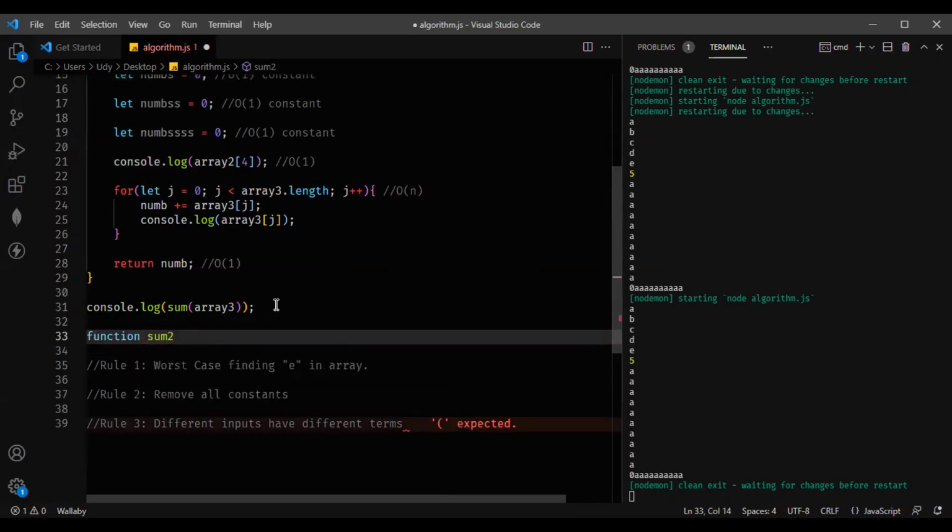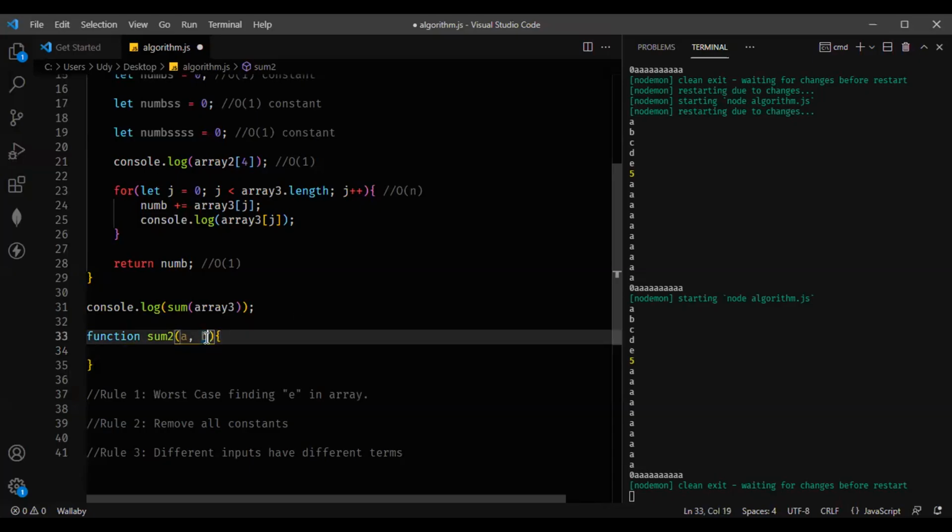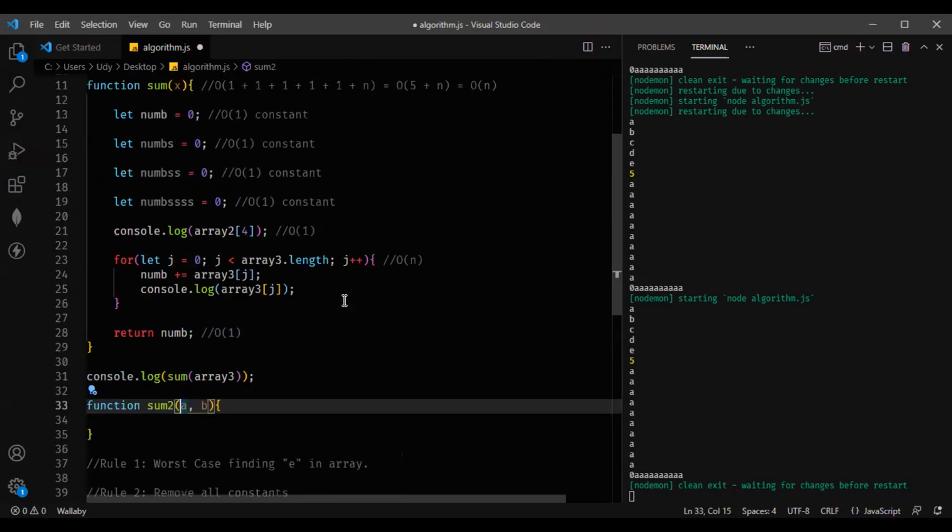Let's assume we have a function sum2 that takes in 2 different parameters.